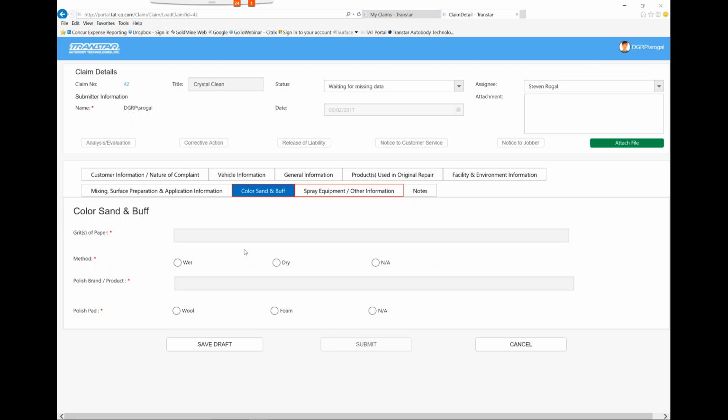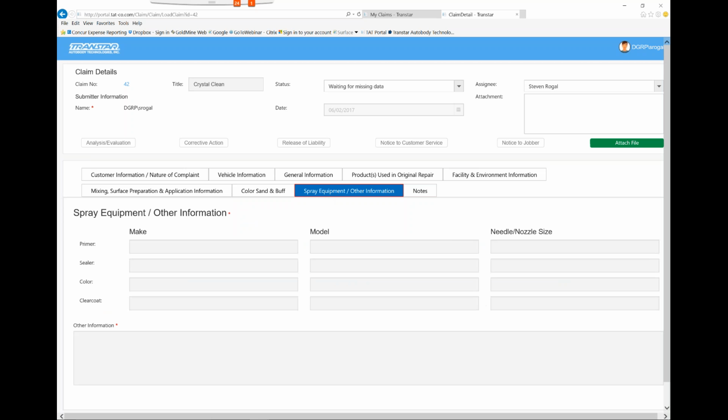Color sand and buff, you put in your grit of paper. Again, if they didn't color sand and buff, we do have the NAs to show that they didn't do that process. And then your spray equipment, you have your make, model, and needle nozzle size.